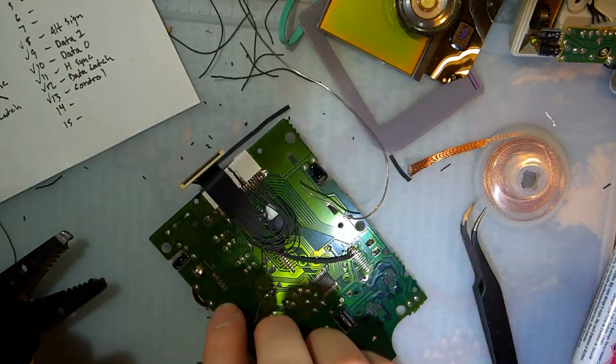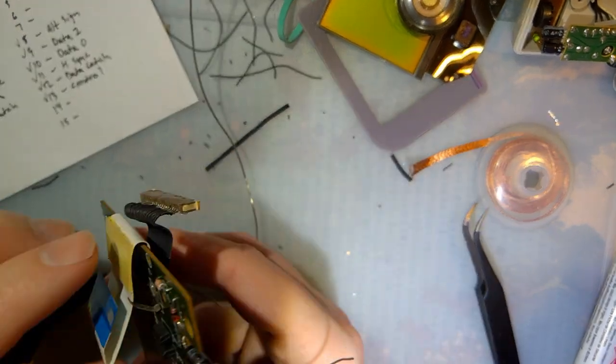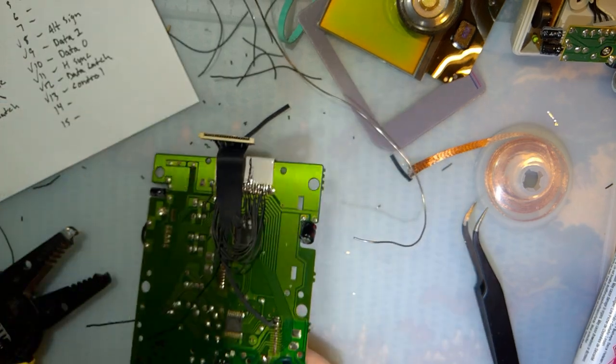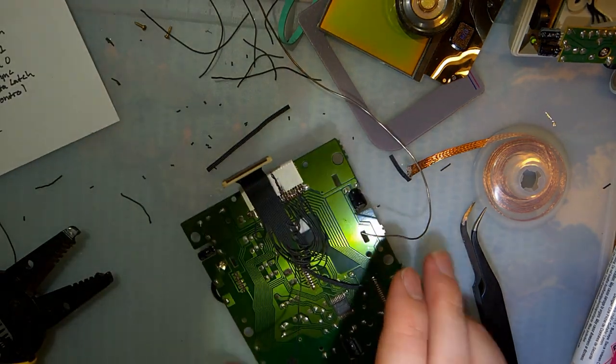So those are all connected except for clock. I have absolutely no idea where that goes, and it's not labeled on either of my diagrams. So I'm going to pause a bit, let the camera cool down, do some more research, and cut a small notch in that bracket, wherever I put it. Oh, there it is. All right, I'll be right back.